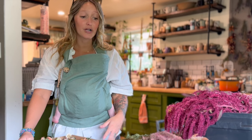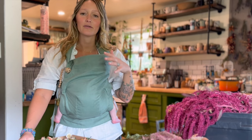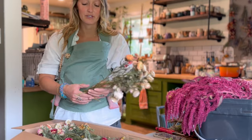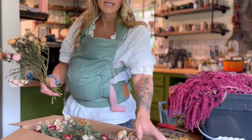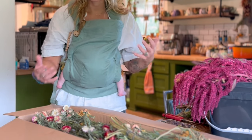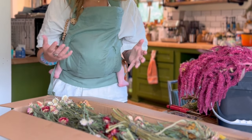Grab yourself a cardboard box — you're not going to close it, you're going to leave it open. We'll probably keep ours down in the basement and use them up over the next year or so. When you are putting them in, don't overfill your box and alternate which way you place them. I've got some straw flower here — I've got the buds and blooms on one side, then I take my next bundle and alternate it. I'll give mine a little push but I don't want to stack too many in there, because I don't want to compromise the flower itself and I want there to be some airflow. When you start packing it tight and eliminating that airflow, that's when problems can set in.